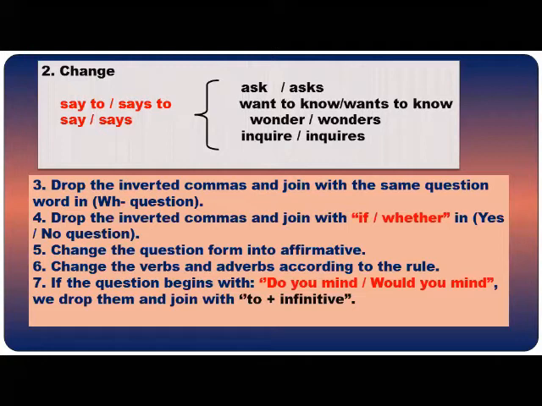Number two, I will cross the inverted commas. If I have a WH question, I join with the WH question word: what, where, when, what time, how much, how many. Okay? If I have a yes/no question, I will join using if or whether. After that, I will change the order of the question into affirmative. That means in the question I have helping verb, subject, and the verb. No, to make it indirect, I will begin with the subject, helping verb, and the verb. So I will begin with the subject. But in the direct question, I begin with the helping verb. Here, in the reported question, I will begin with the subject. After that, the helping verb and the verb.